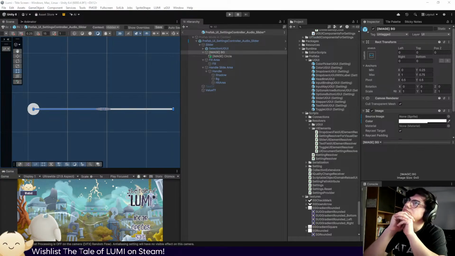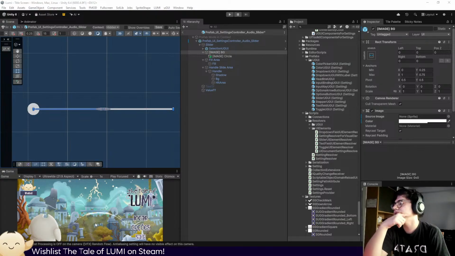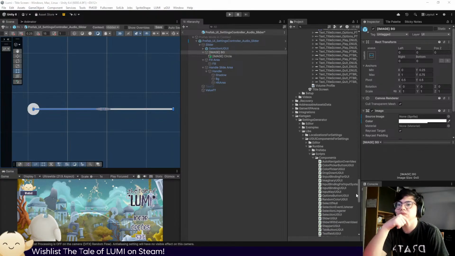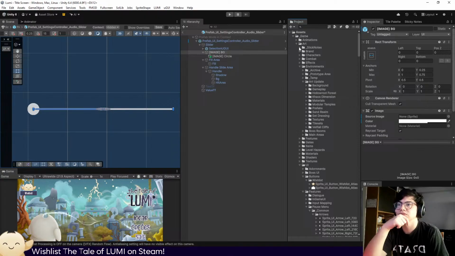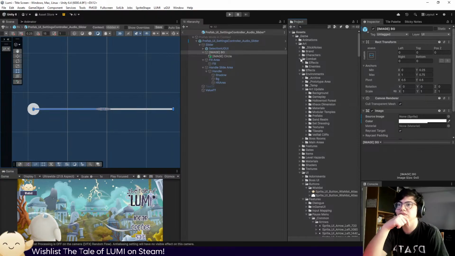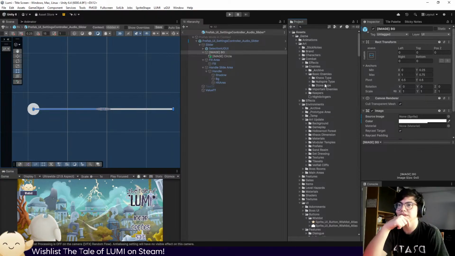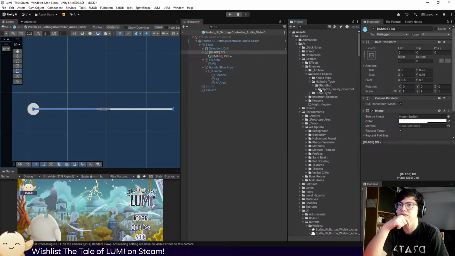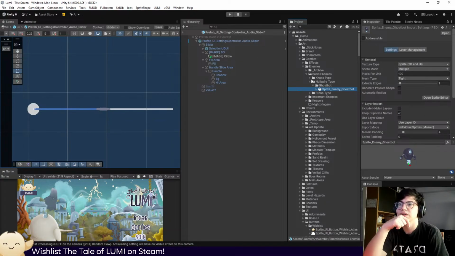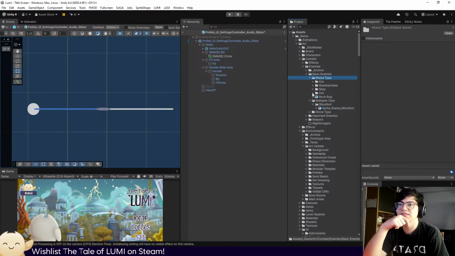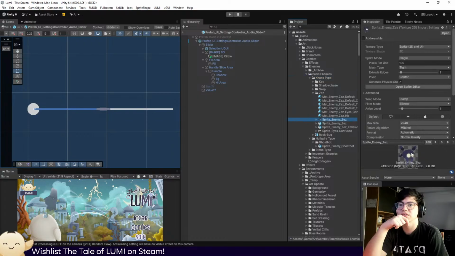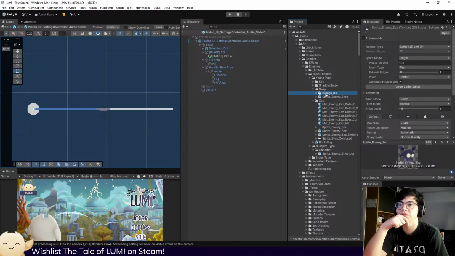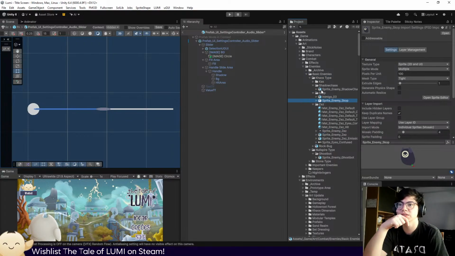Because this brings up a good point too. It's like the shapes of the enemies. Because right now, if we go, I guess we have a folder for this, right? We might have enemies. There's enemies. Yeah, we do have. You see, most of our enemies are kind of circular. Like they always have this circular shape. Most of them, anyways.